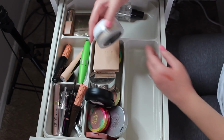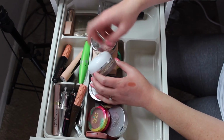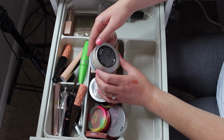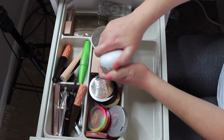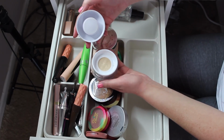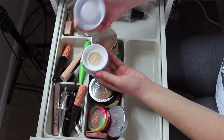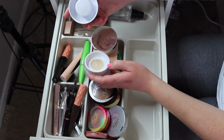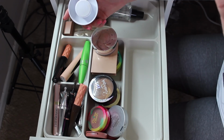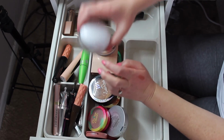I also just got in the mail a couple of new powders that are both right here, and I want to keep them in because I want to try them. I have already been trying this Marc Jacobs Invisible Finish Line Perfecting Coconut Setting Powder. I've been loving it. I don't love it for under my eyes, just because I don't really like any powders for under my eyes right now, but for the rest of my face, this is beautiful so far. I will keep trying it and give you a full report in a favorites video or something. Oh, but it smells amazing. Smells just like the bronzer, very coconutty, gorgeous.